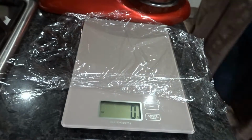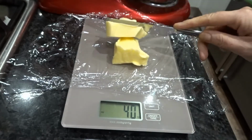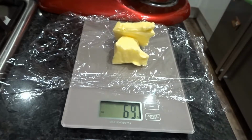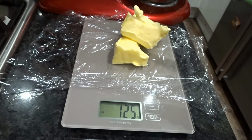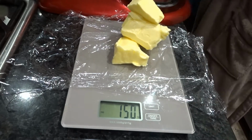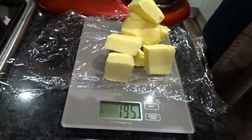First thing that we need to do is take room temperature butter and measure out 226 grams of it. I have used salted butter, that way I can omit the half a teaspoon of salt that the recipe requires.